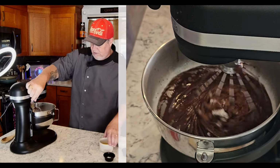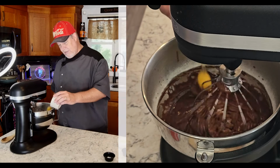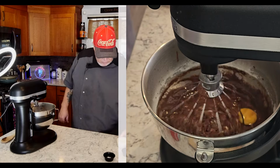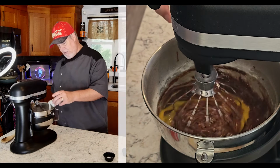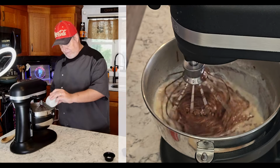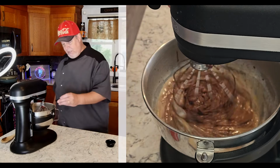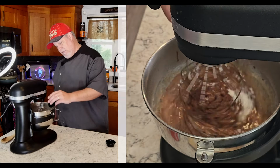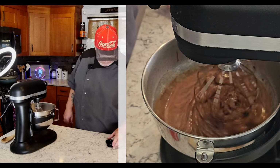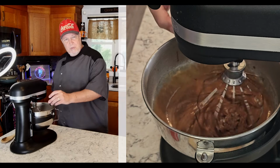I'm gonna crank this up a little bit. Then into this, we got a couple of eggs, 2 eggs. We got a 1/4 cup buttermilk. This cake's gonna be rich. We got a teaspoon baking soda. 2 teaspoons? Vanilla.